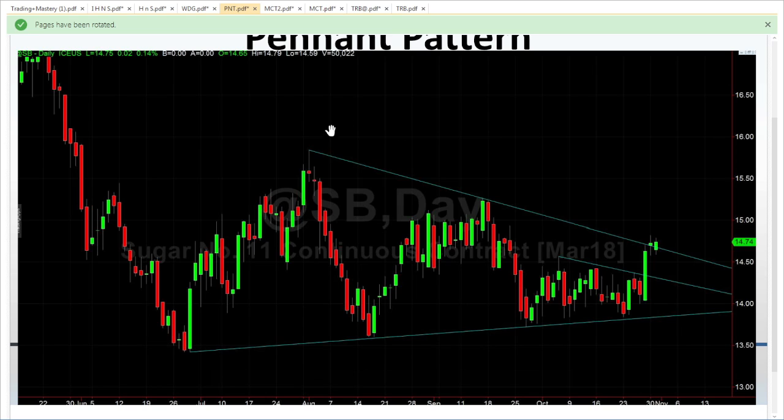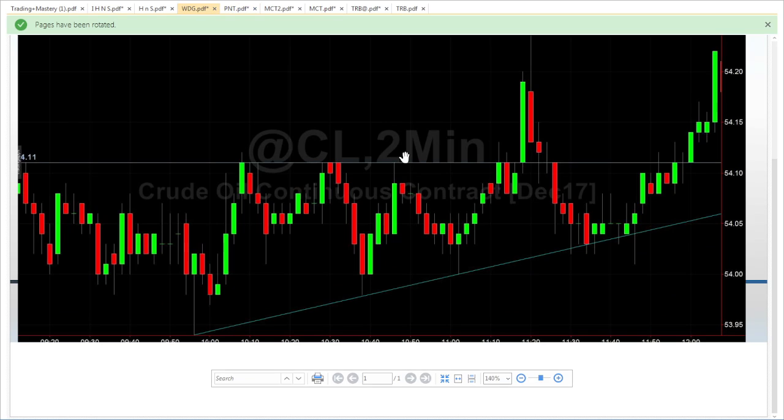The next, which is very similar to a pennant, is a wedge. Really, the wedge is just a horizontal line with a slope either to the upside or the downside. You're looking for that directional move, then you create that wedge, and you could have either a break to the bottom or the top. It's usually a continuation pattern, where it's going to break to the bottom, but it can be a reversal pattern too. But once you see a wedge, you know that the trend has stopped, something's going to happen, and you could watch for a break to either side.